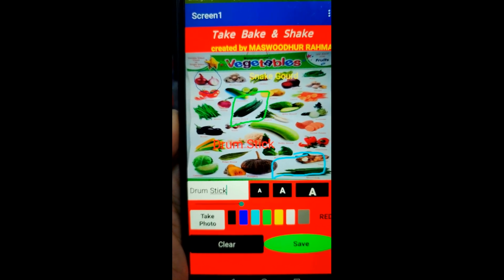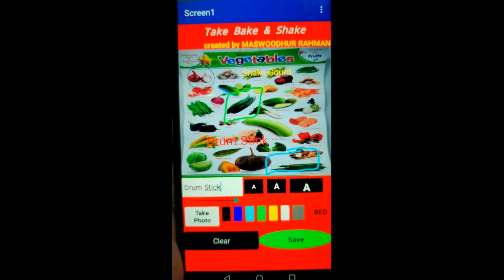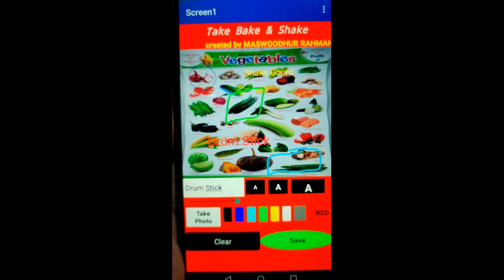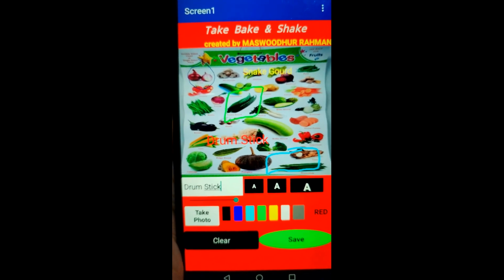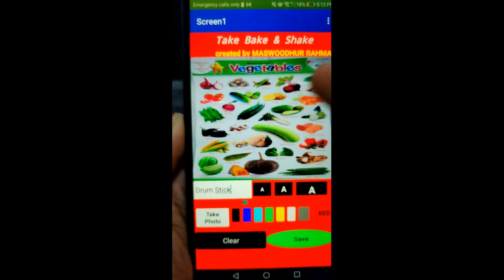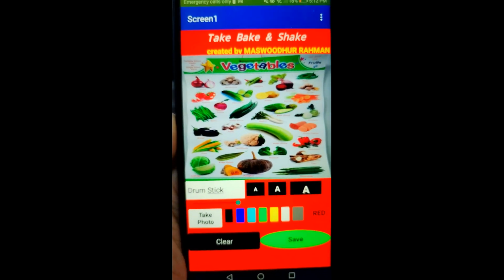Like this, you can apply both your handwork and the typed work on the image you have captured, and you can save it as a different file in the gallery. And as I said, I want to show you the difference between the clear button and the accelerometer sensor. See, now I am pressing the clear button. Whatever editing we did in the canvas area over the picture was erased.